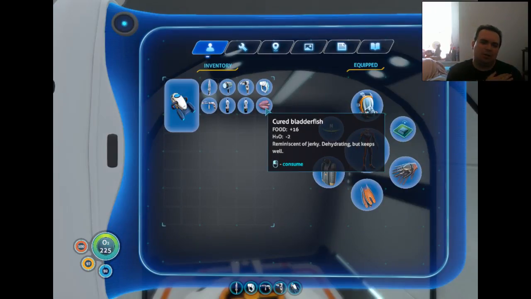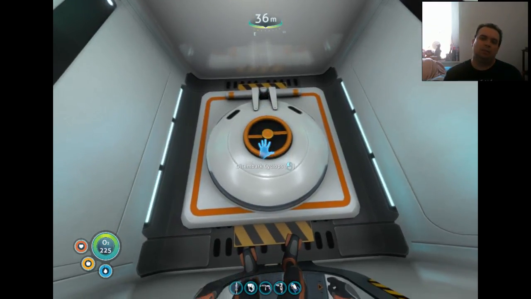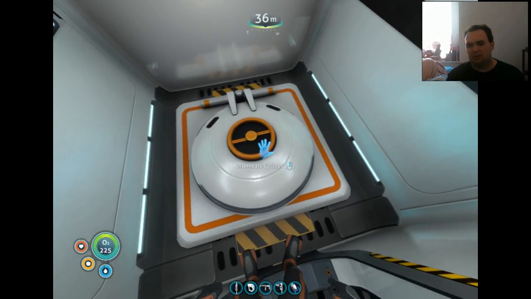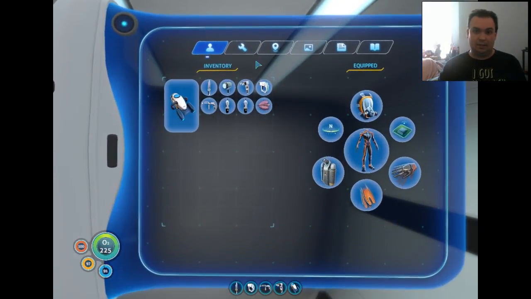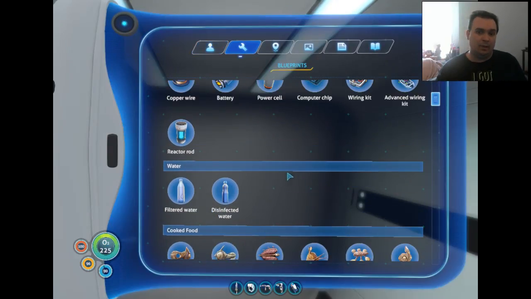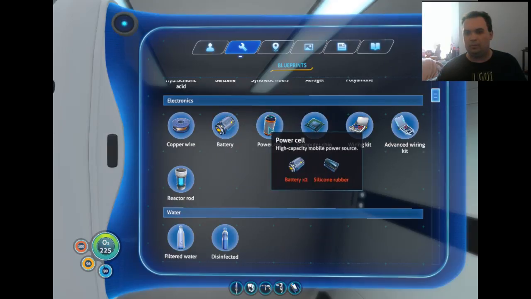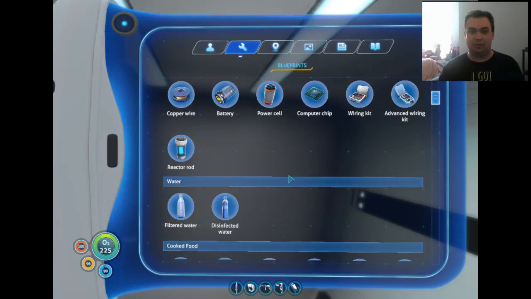I think I want more cured fish, and I want to take a trip down with my sea moth again before I finally bring my prawn suit and my cyclops down. But I've been recording for probably over an hour now, hunting down all that lithium, and now I got plenty. I got more lithium than I will ever need. I'm just looking through the things that I can make. I want 2 more power cells, but I'm not sure if I want to waste the copper because I'm also going to need it for other things, I think.